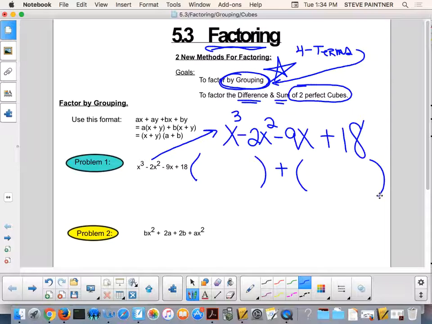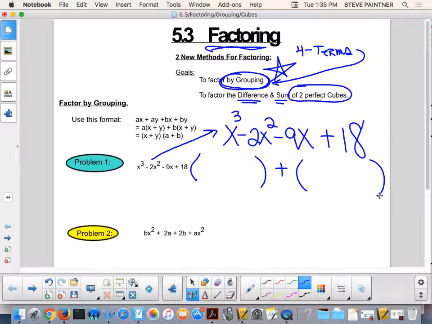Now it's your job. Pick two terms that share a number or a variable. X cubed and 2 minus 2x. You're saying this one, this one? Yes. Okay. Ethan says first term, second term share what? X squared. Okay, now wait. You can't do that yet. What if the other two terms don't share anything? 9. These two share 9. So is he okay doing it his way? Yes. Now, Ethan, that was his way.